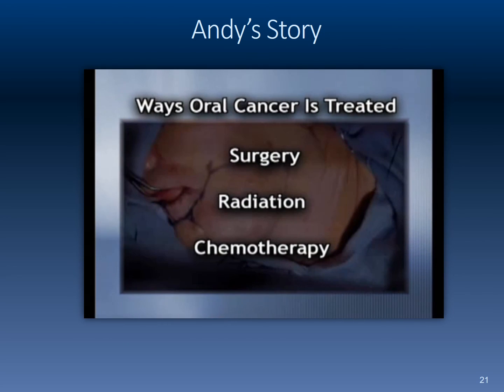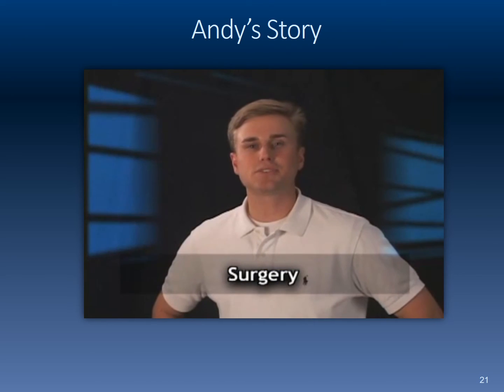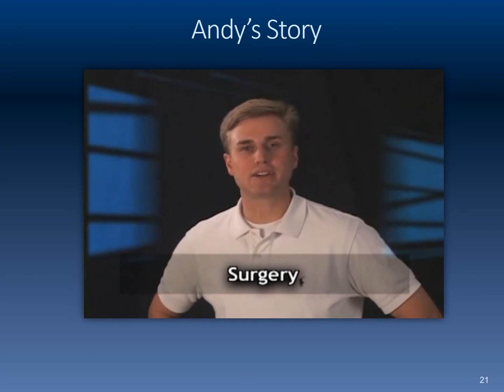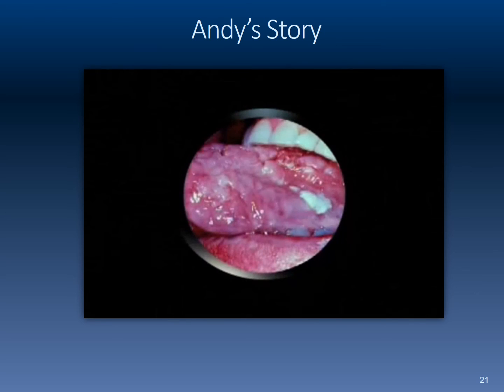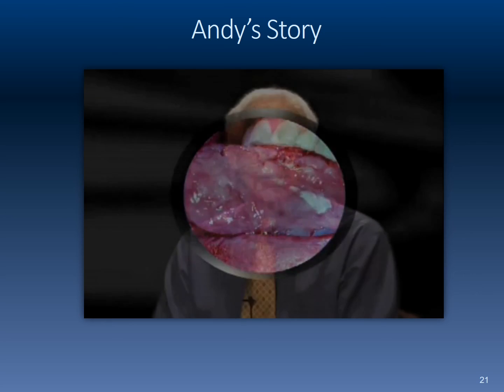Patients who are treated for oral cancer go through quite a bit of suffering. There are 3 main ways in which oral cancer can be treated: surgery, radiation, and chemotherapy. Each of these have terrible side effects. Surgery involves removing a piece of or the entire tumor. Sometimes people will lose a large part of their tongue or jaw, which affects eating and speaking. I've seen patients that I've operated on, that I've had to take out part of their tongue, and they'll talk like this, and that's the way they talk the rest of their life. And it's very difficult for people to understand them.